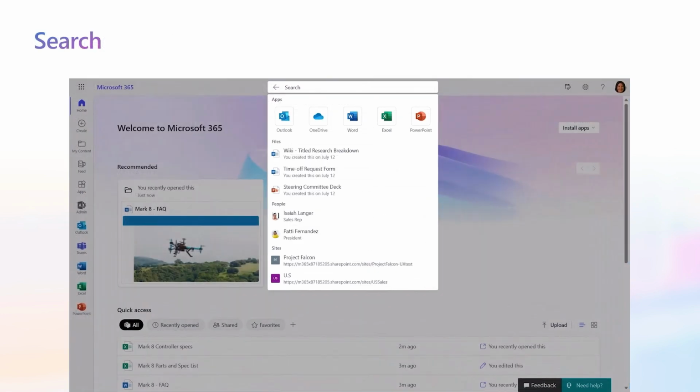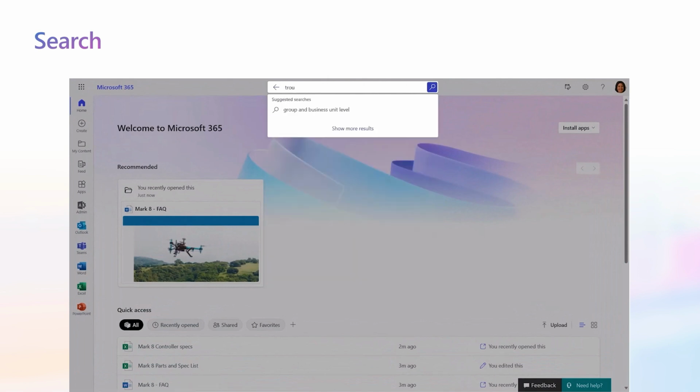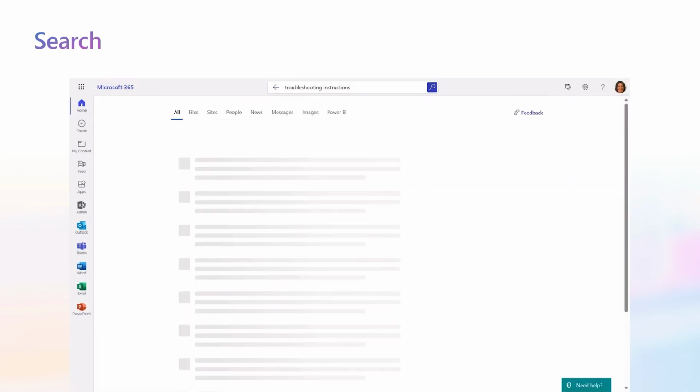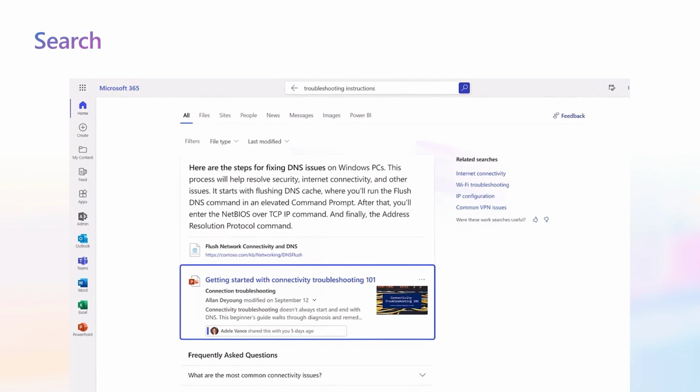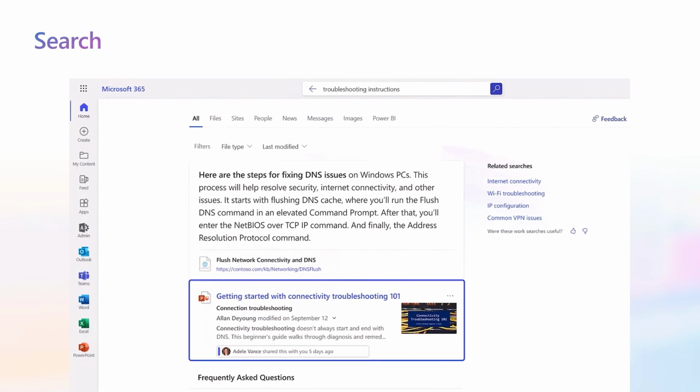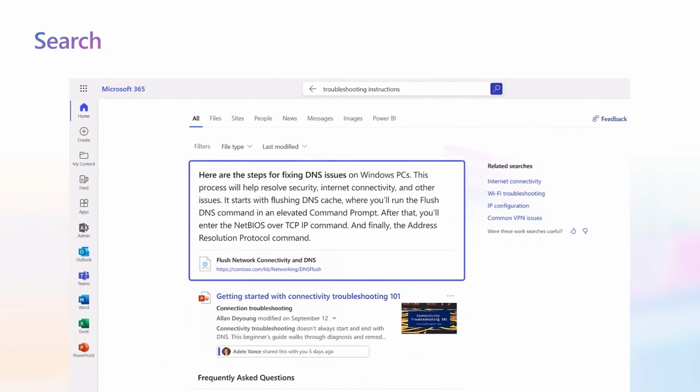Once you have a connection up and running, you'll be able to see integrated results using SharePoint Search with the connected site. In this case, I'll just perform a simple keyword search for troubleshooting instructions, and results are found in SharePoint locations as well as from connected sites. And here's the DNS article that was used as part of the retrieval process to respond to the prompt that I put up earlier.